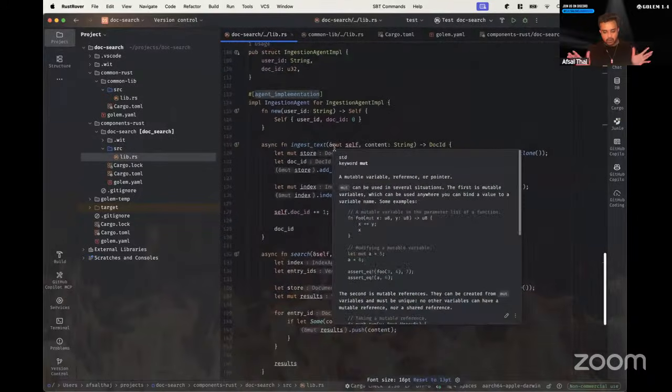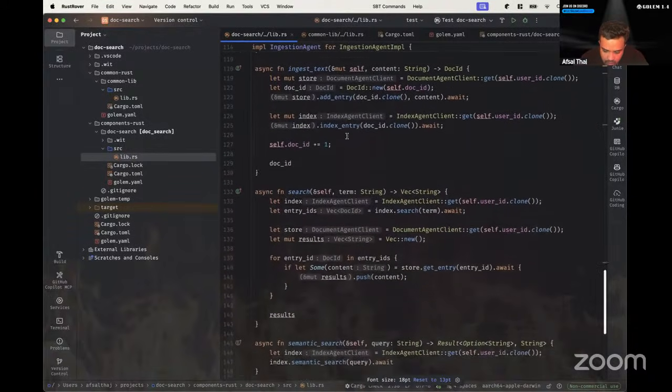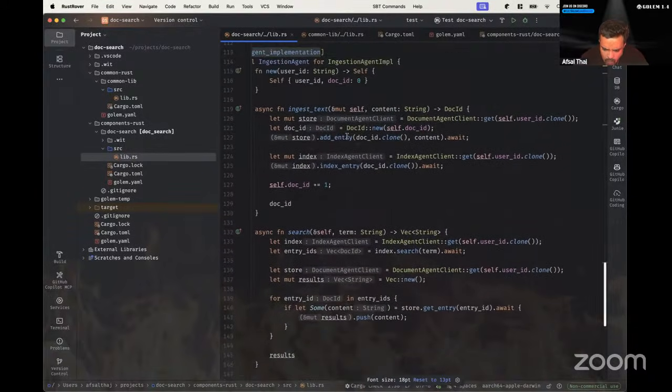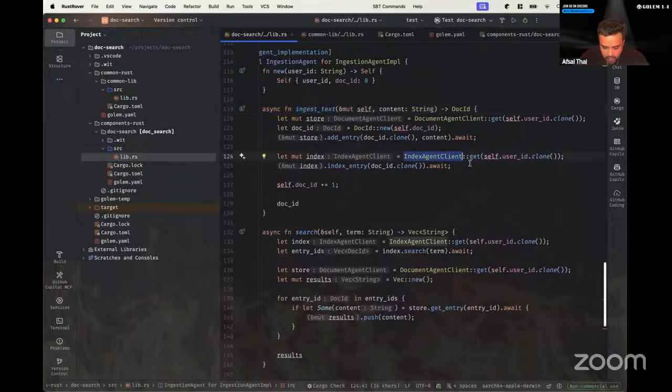Okay, semantic search works. Most importantly, you know how to integrate your Golem provider in your Golem agents in the Rust SDK, in Rust agents. The most important thing that I wanted to point out here is ingest text. We are going back to our fundamental use case, which is just ingesting and indexing. Indexing is part of ingesting, which is not great because you don't need to wait for it. For that, you can use a fire and forget strategy.